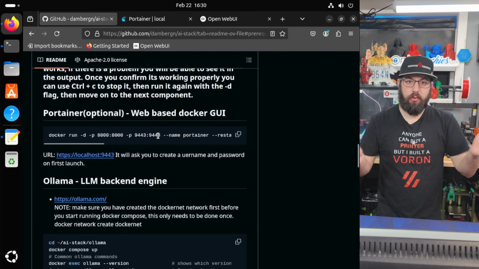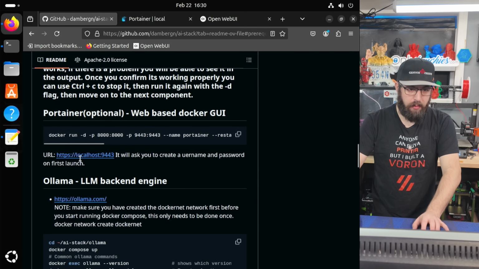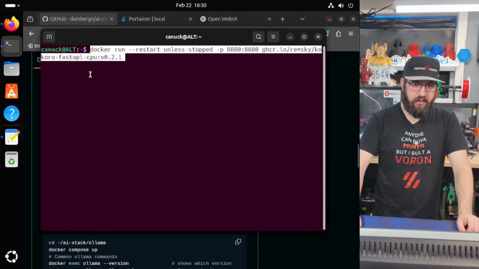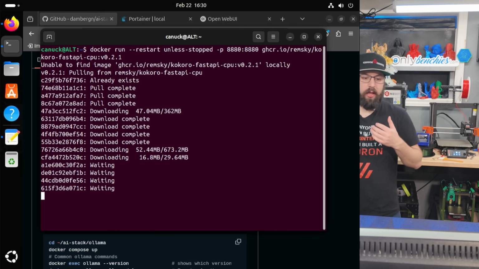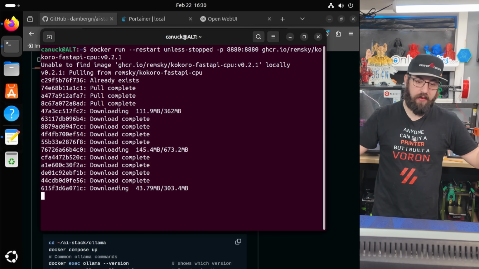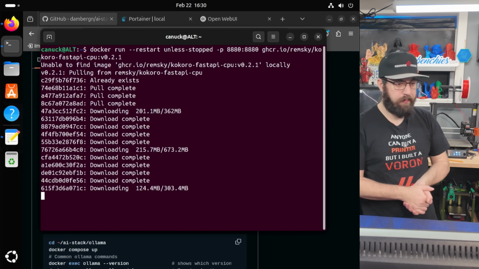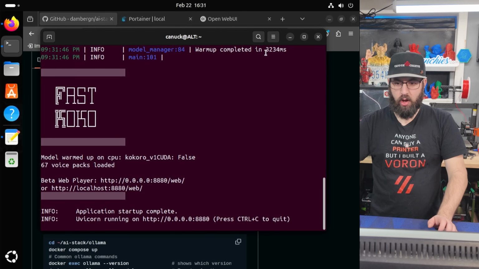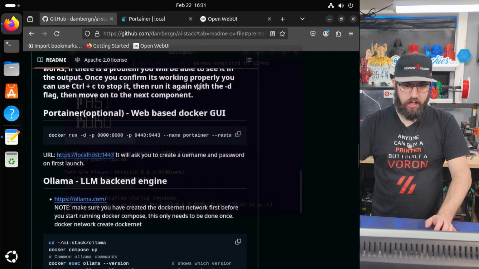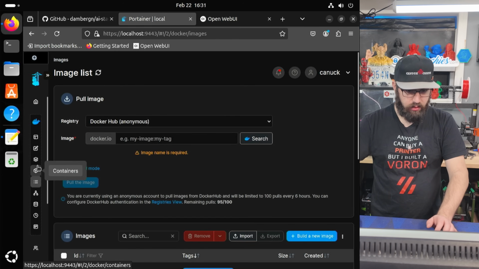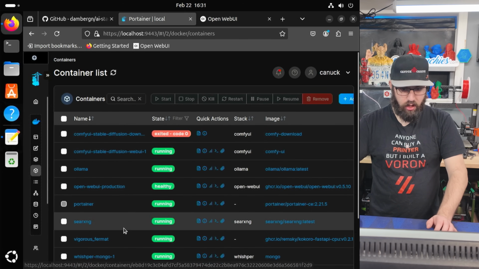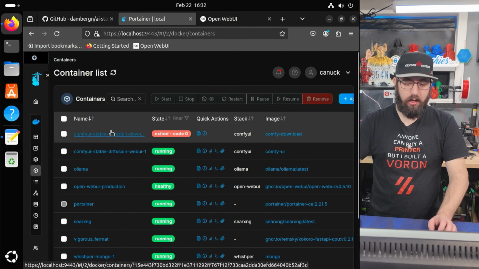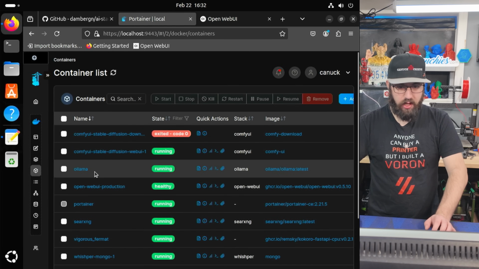Okay. Now to install the CPU version of it, I'll have it linked here in the description, but we're just going to run this in our terminal, and this will install the CPU version of Fast Cocoa. So we'll let this do its thing. And there we go, now we're installed. So going back to Portainer here, we should see everything installed. This one here, you can just ignore it, or at least I am for now, because I'm not 100% sure what it even is. So there we go, so we're good.